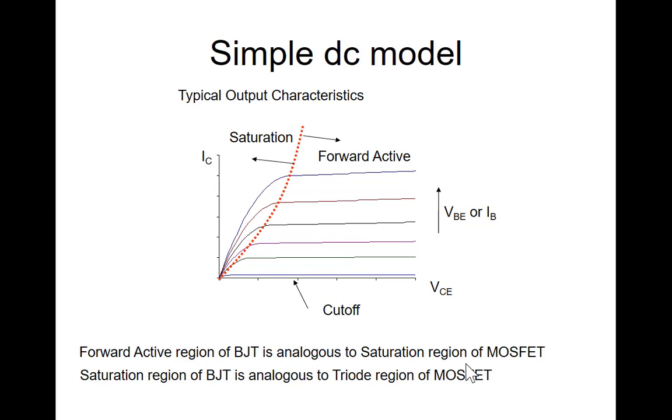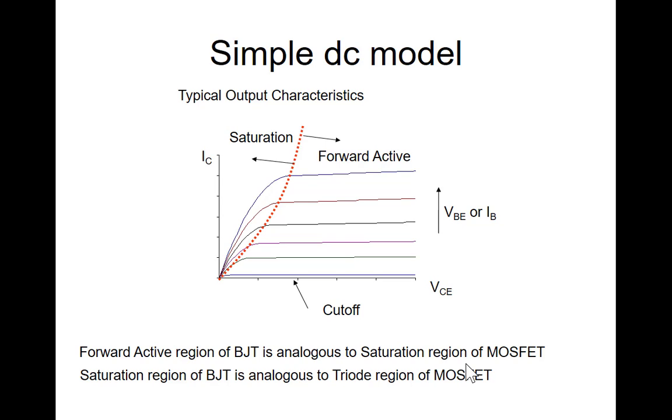So why did they call that side saturation? I thought saturation is just like heading towards convergence. Well, why is saturation on the left side, out in the triode region on the MOSFET? Why is it over there? The English language only has so many words, right? We have to reuse a word.